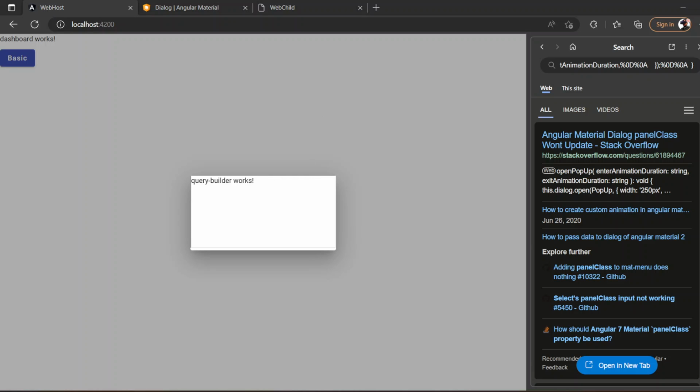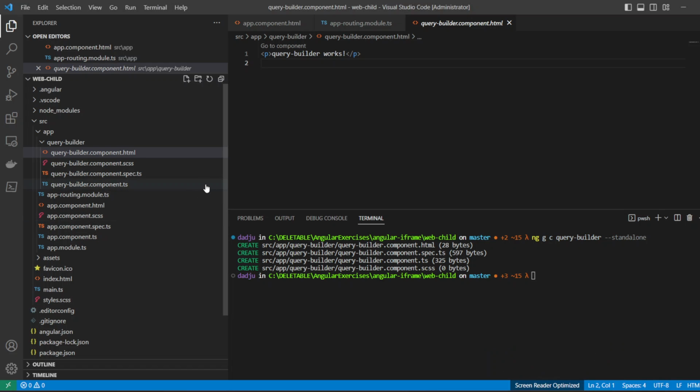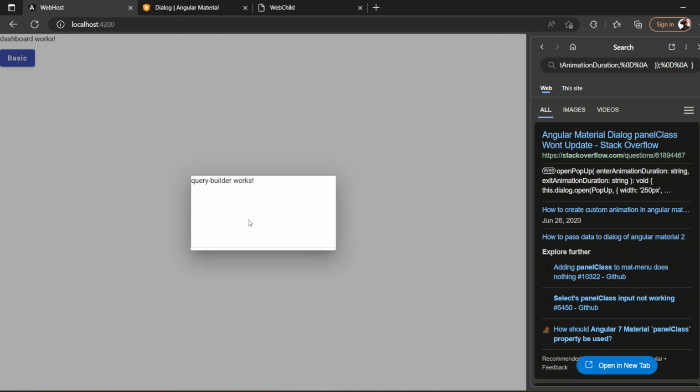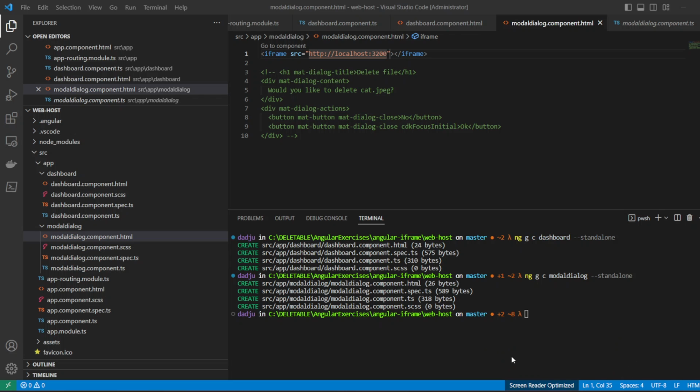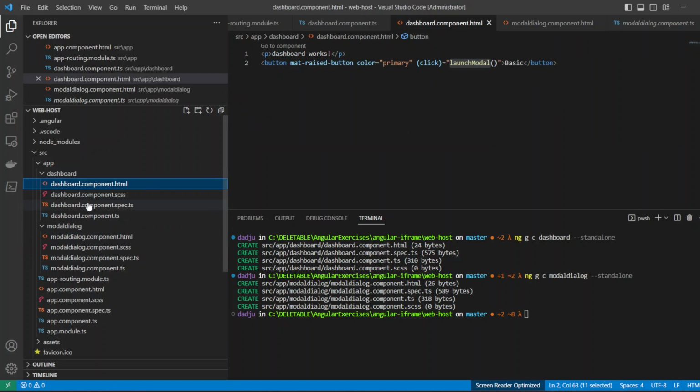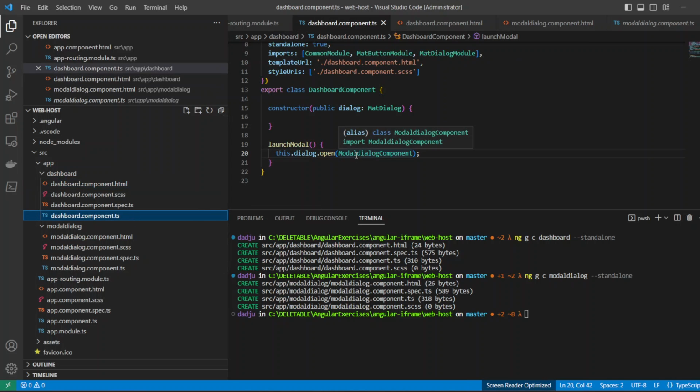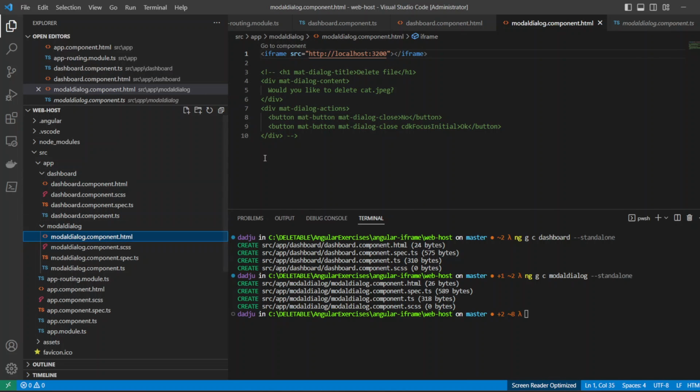Now we want to, so this one here, launch modal, open modal dialog. This one here is already enclosed in a modal.